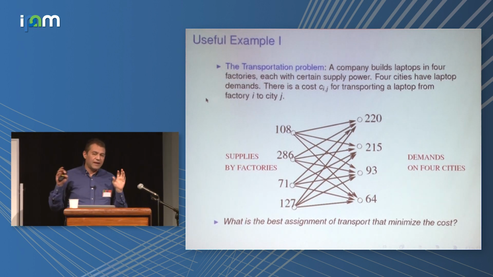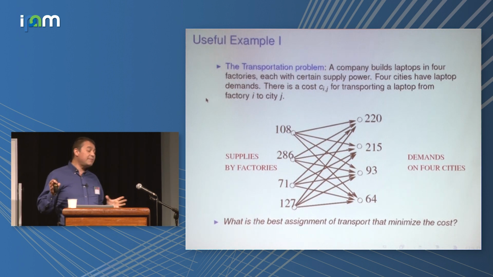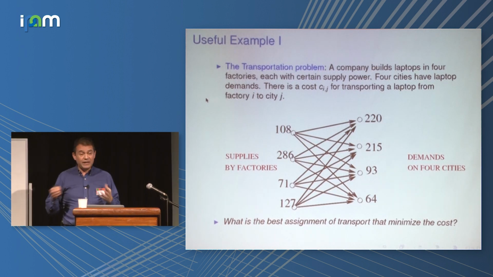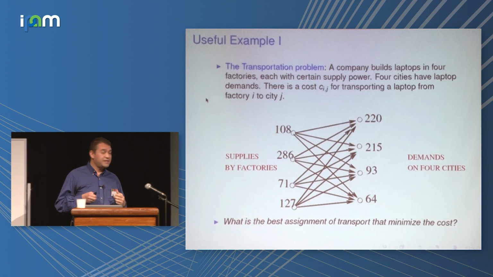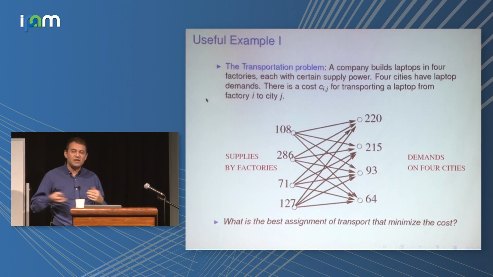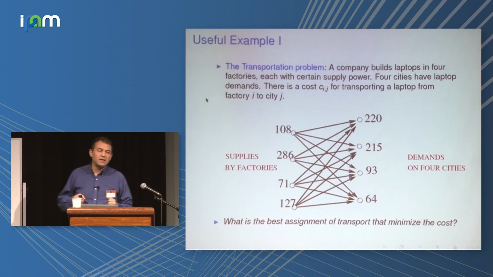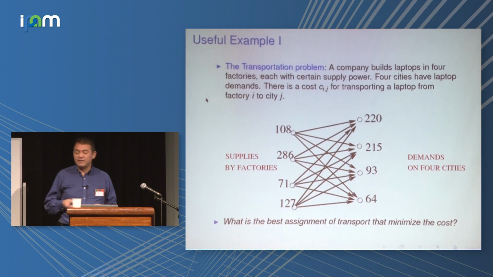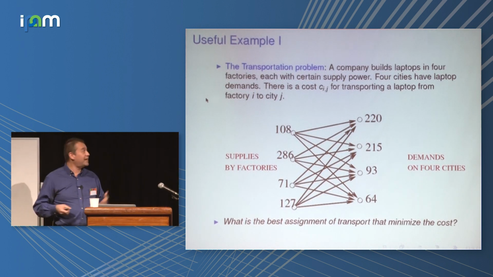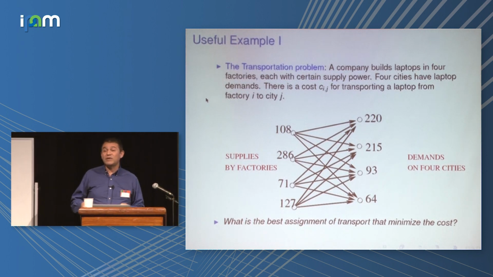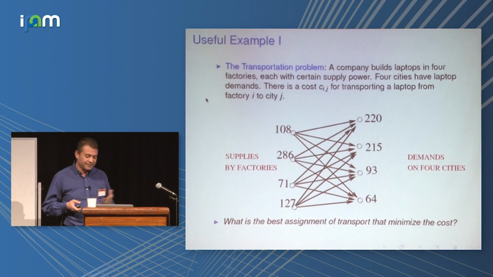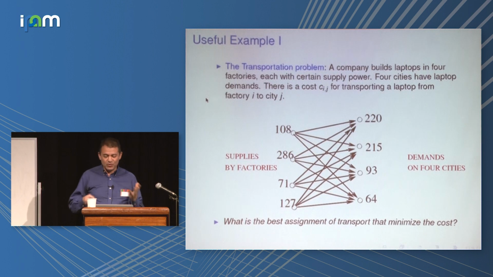OK, so this is a very, very classical, I will say even one of the original examples of an area of applied mathematics called combinatorial optimization, which is essentially optimizing situations given finitely many options. So I am an expert on this field. And if you talk to anybody that works in this field and they see this problem, they will say, well, that's one of the easy problems. Why? I will explain that to you in a moment.